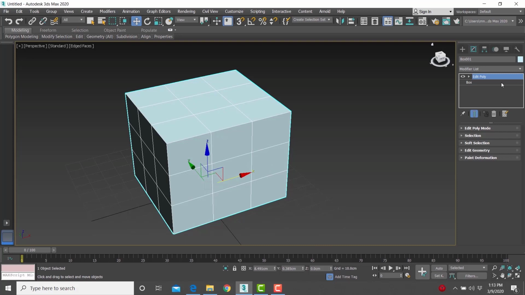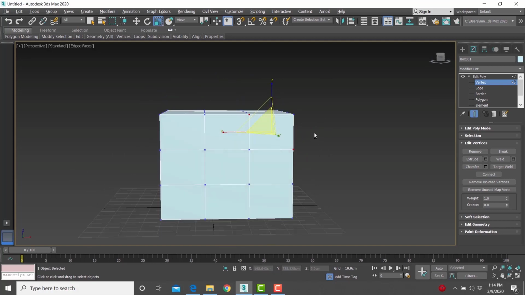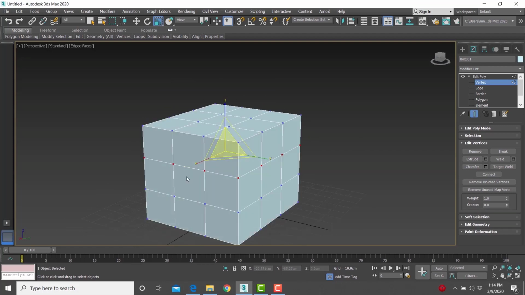First of all, in the edit poly modifier, I can open this arrow here and I can access the sub element, which is, for example, vertex, which is each point of these. I can just select one or more. I can control add selection, and I can alt and click and drag to subtract from selection. Same thing as the selection. So I can select now and I can move, or I can rotate, or I can scale. So I can deform my object however I want. For example, I can select all these and scale them to end up with something like that, and so forth.